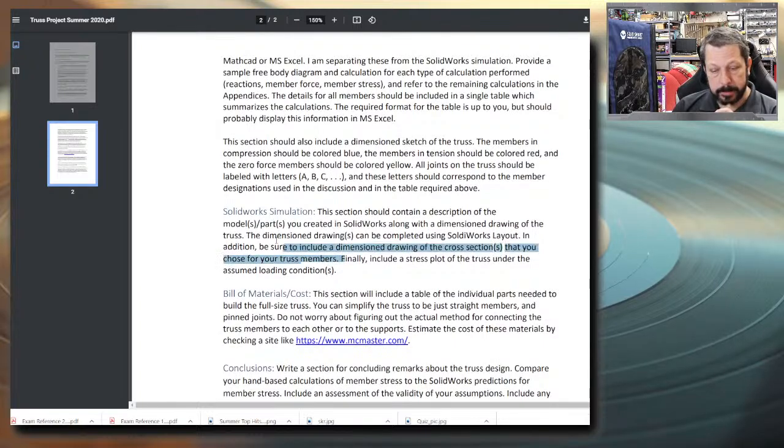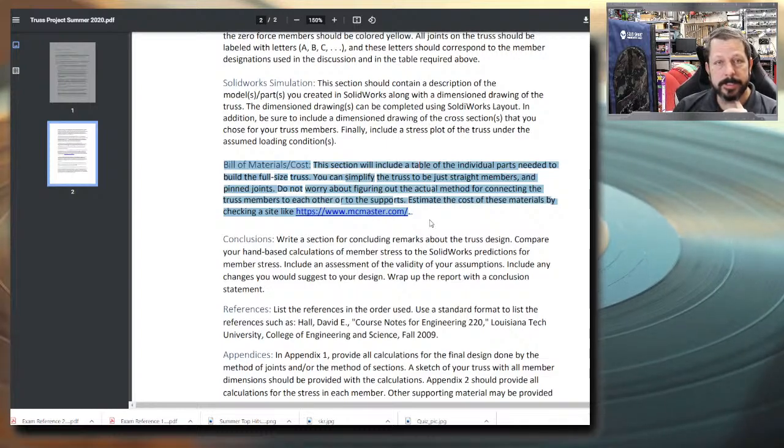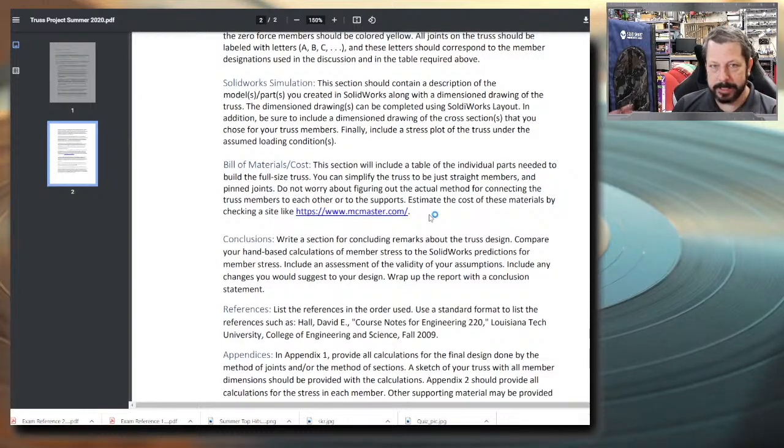And then you'll build the thing in SolidWorks, do the same analysis, and see if it predicts the same thing. Then you'll have a little bill of material. This will be, if you were to build it, the rough cost of what it's going to take. You don't have to get into nuts and bolts, but the bulk material. So I would recommend something that's reasonable sized, not an actual vehicle bridge, because it's going to be harder to estimate the cost on that. Something that's reasonable size would be better.